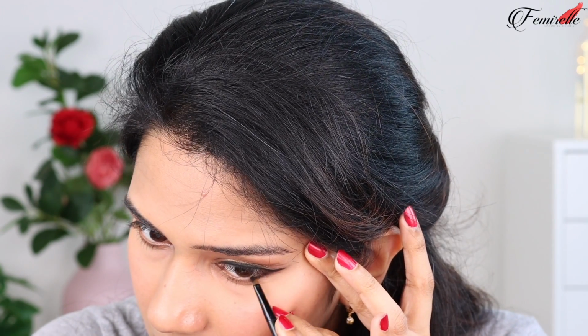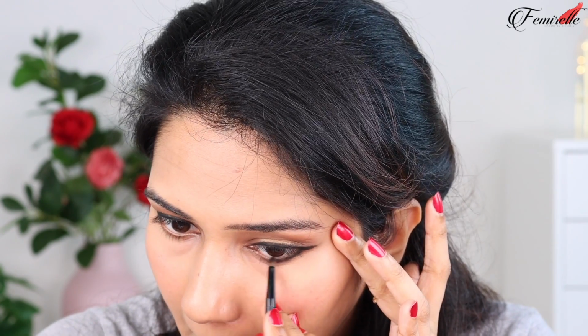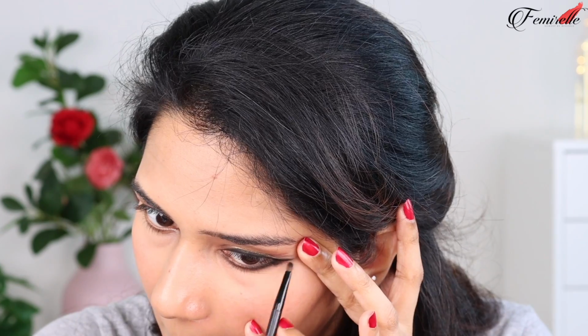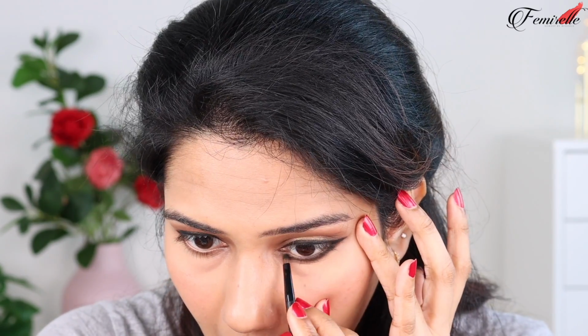Now for the lower lash line, I know kajal is the traditional thing for Onam, but since I do not have any, I'm using the same gel eyeliner as a kajal, and I'm applying it with the eyeliner brush on my lower lash line, and I'm smudging it really well so that it is not very thick but it gives a slightly smoky effect.